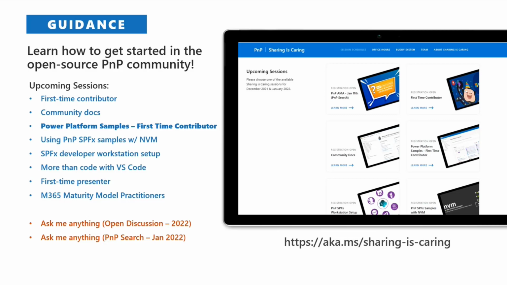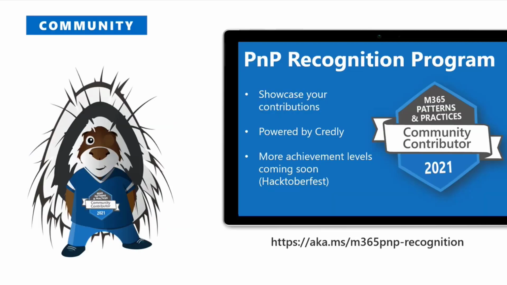Now, once you do contribute back to the community, we want to celebrate it. So the PnP recognition program is here to celebrate all of the great work you're doing. It is powered by Credly. You've likely seen a number of these badges starting to come out, and this is just getting started. The independent publisher connectors is one of the newest. We've got script samples, SPFx samples, blog authors. The Hacktoberfest badges are going out. We're compiling all of those, so you're going to see those starting to trickle out. And again, we want to celebrate all the work you're doing.